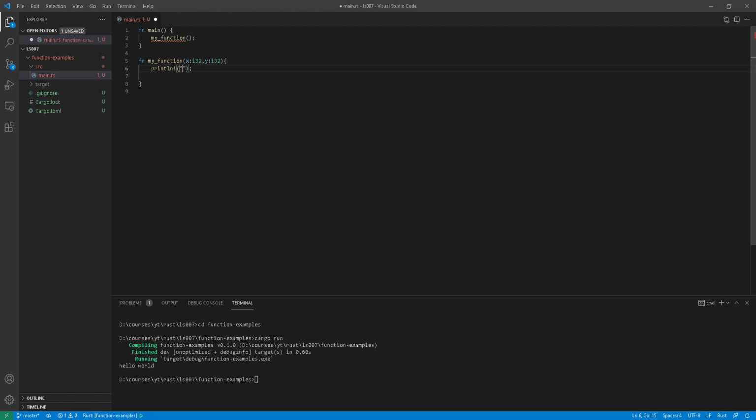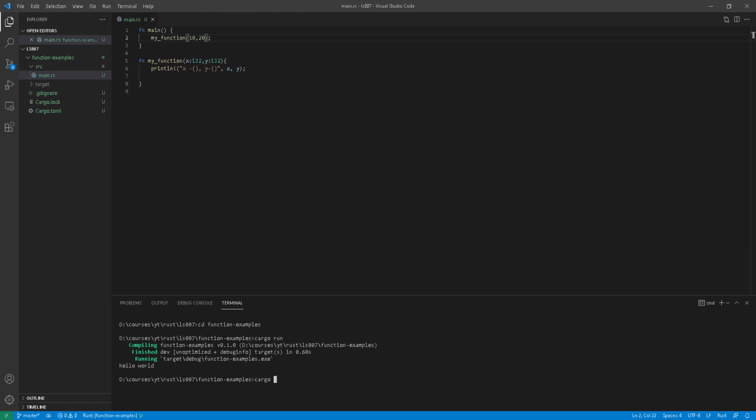Now at line 6, I just want to make sure that I have my values defined as such, x and y, and let's call this function with a 10 and a 20 here.